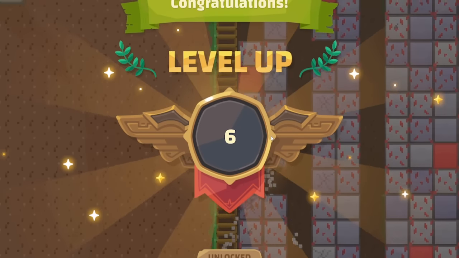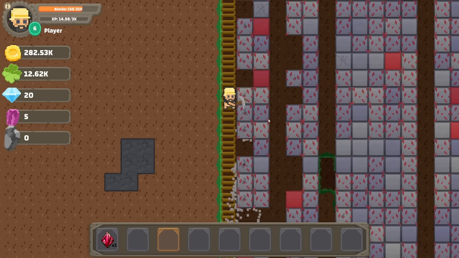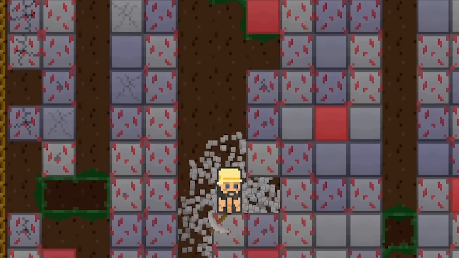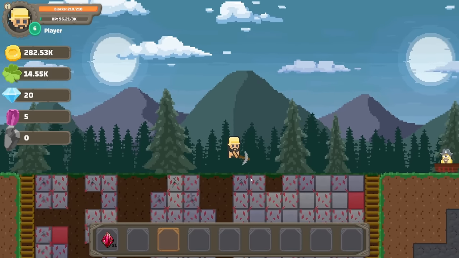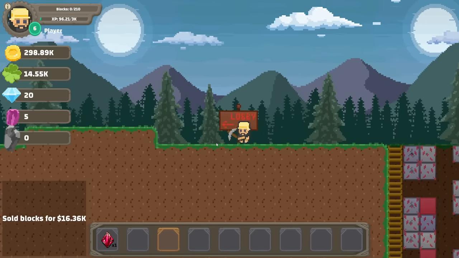But oh, we leveled up to level 6. Oh, and look, we found a gem thing. We finally found a gem in one of these rocks. Oh, another bomb. Okay, I think it's all about the wiggle. Because if you go straight down while wiggling, you sort of destroy the weak blocks to the side of you. Right, we've just got to carefully get to this side though. So we can sell 16 grand. Not ideal. Let's go see what this gem does though.